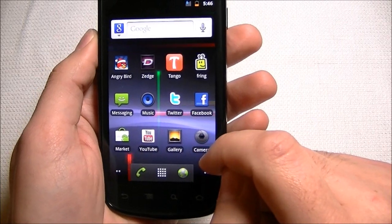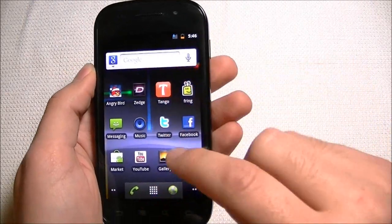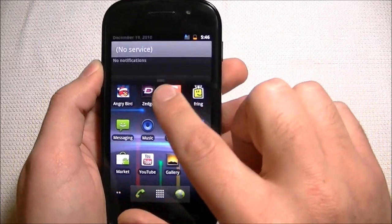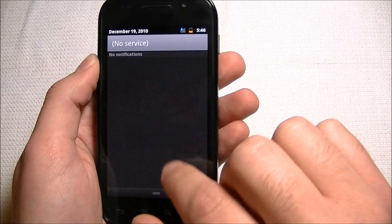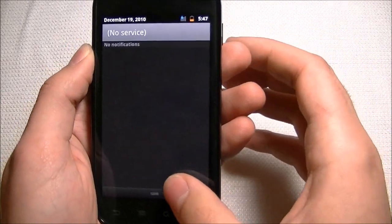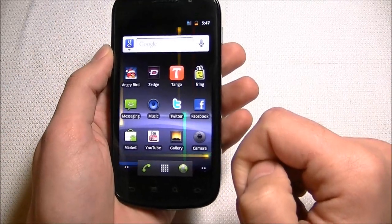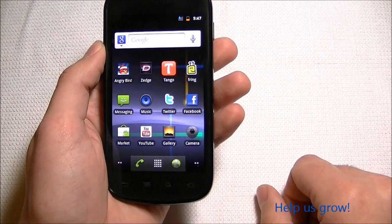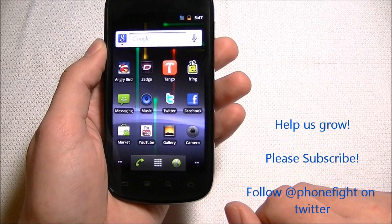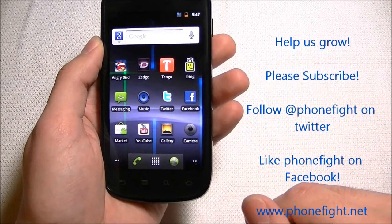For phone quality, my calls came in very loud and very clear. I have not had any dropped calls. I did have a weird issue where in the middle of a call the screen left the call screen and took me back home — when I pulled down the notifications tray and tried to tap the phone, it wouldn't let me get back into the app. Otherwise, call quality has been great over four days. Messaging has also been fine — I haven't had any problems sending or receiving text messages.